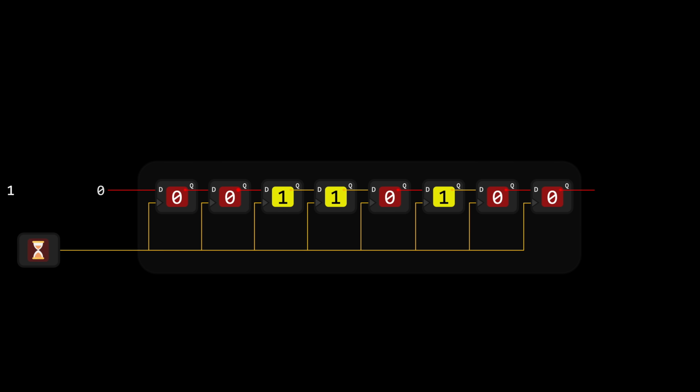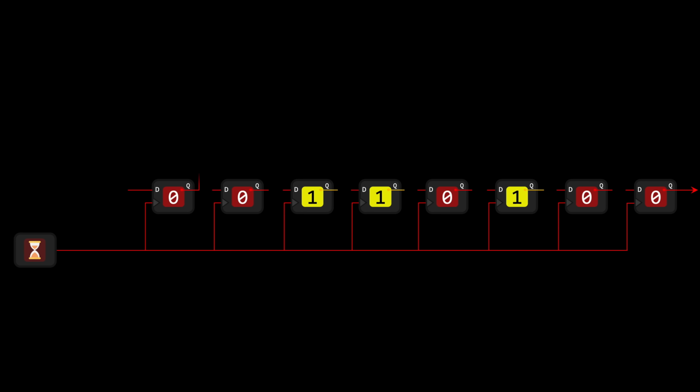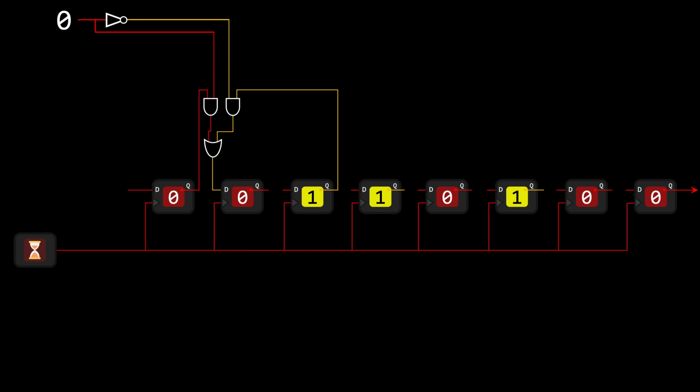And that's precisely the behavior we want. If we load this register with binary data, we can shift those bits in one direction simply by waiting for each clock cycle. With a bit of extra logic, we can make our circuit even more versatile, allowing each flip-flop to overwrite its content with the value stored in the flip-flop on its right or on its left.